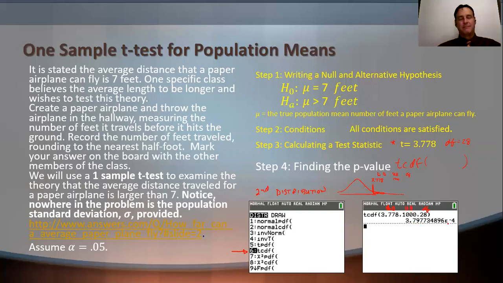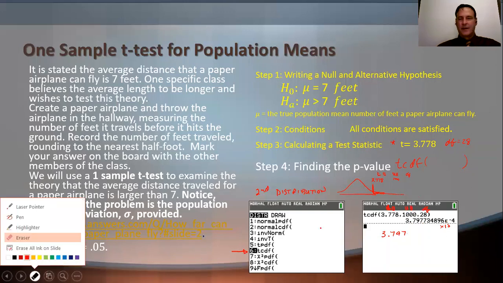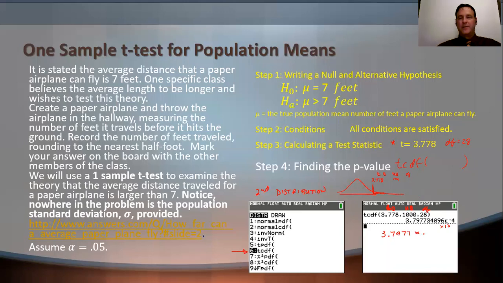3.797 E negative 4. Remember, E is really times 10 to the power of negative 4. So if you want to write this, this is 3.797, I'll just say 8. No, that's not right. Let me fix that because that's mathematically wrong. Times 10 to the negative 4. So don't do this. Some people will just write 3.79, and they stop.